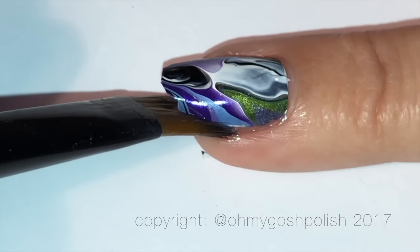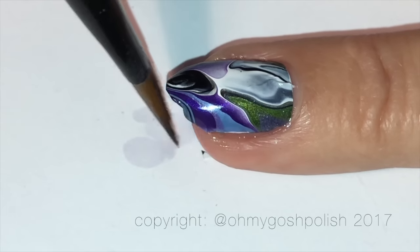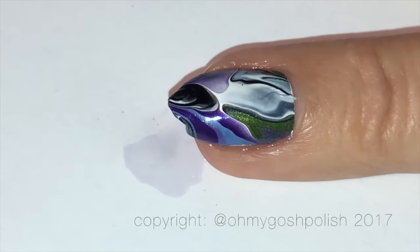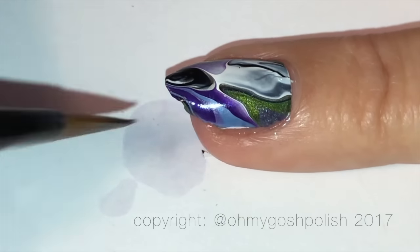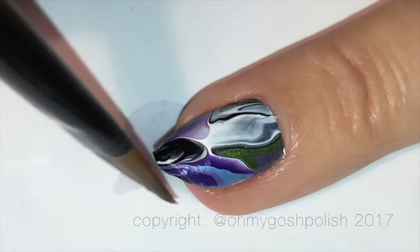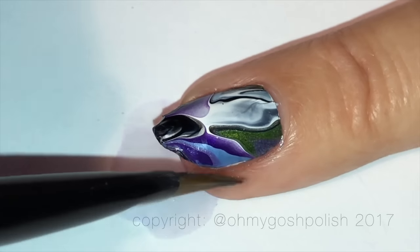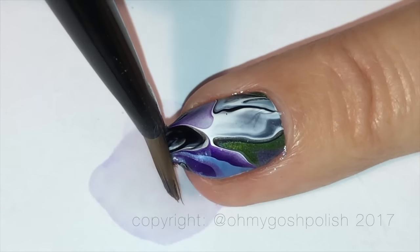I could just do a top coat over the top, but I wasn't sure how it was going to react, so I wanted to do this first. It was time-consuming — it took a lot longer than I thought, simply because the thing I'd created was quite thick. It felt like a long time — probably five minutes, but it felt like half an hour. It's really important to be very gentle at this point; you don't want to go all gung-ho because you'll probably ruin your whole design. Oh my gosh, I just love the design.